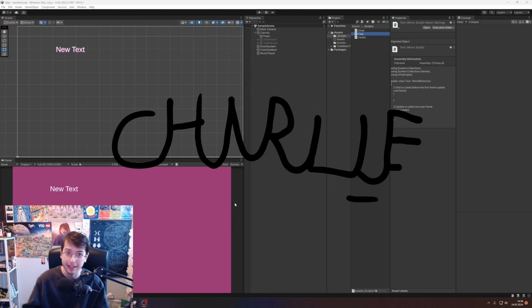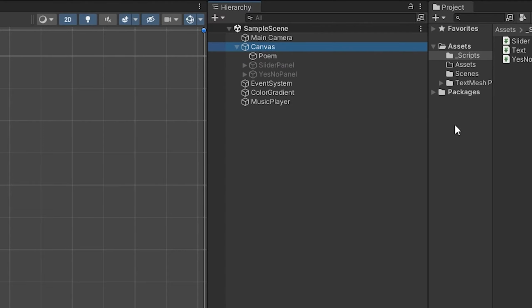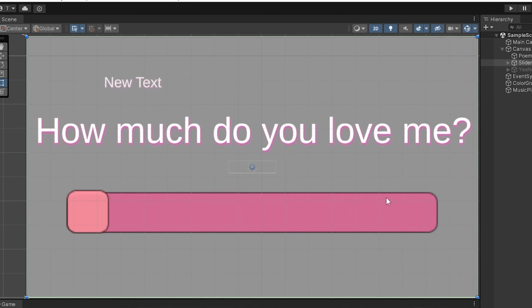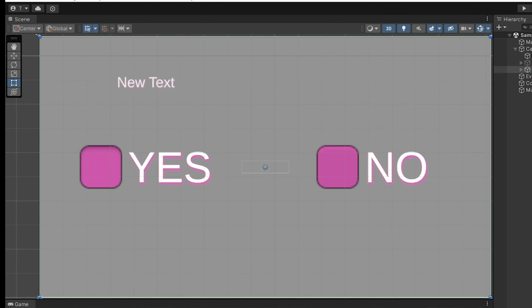So guys, today in Unity we are gonna make a cute little thing for my girlfriend where I am asking her to be my Valentine. We have a canvas which has a plain text which is gonna display a poem. Then we have this slider panel which is just sliding of how much do you love me, and then we are gonna just have a text saying that if it is under a certain percentage, because it goes from 0 to 1, if it's under 0.5, then it's gonna display a sad face or something like that. That's a wrong answer. Then lastly we're gonna have a yes no panel where it's just, do you want to be my Valentine?